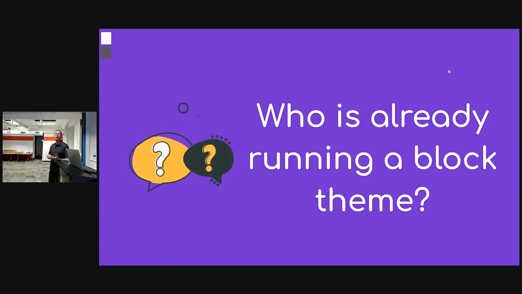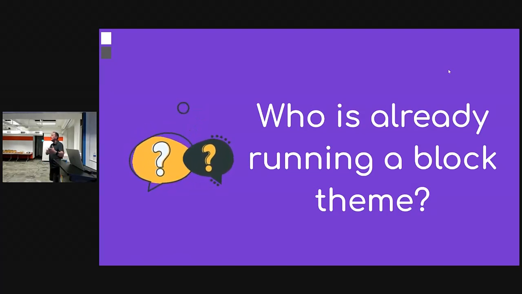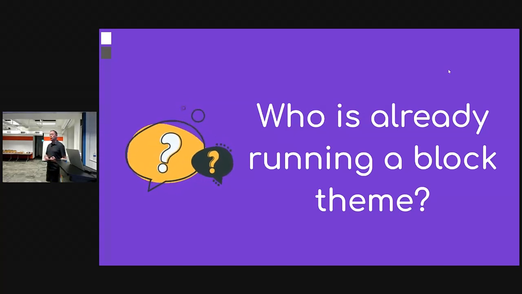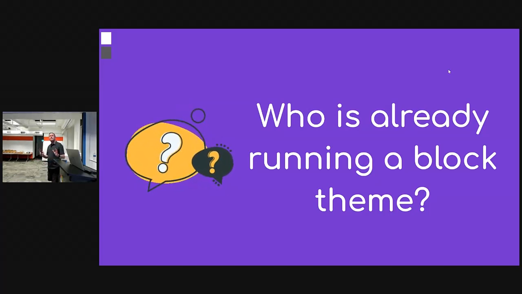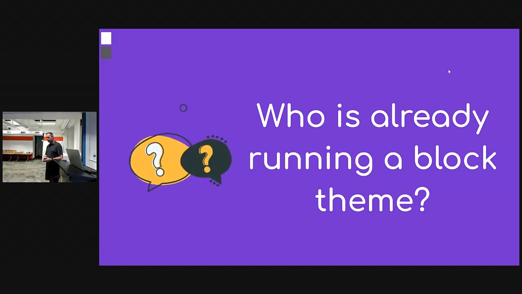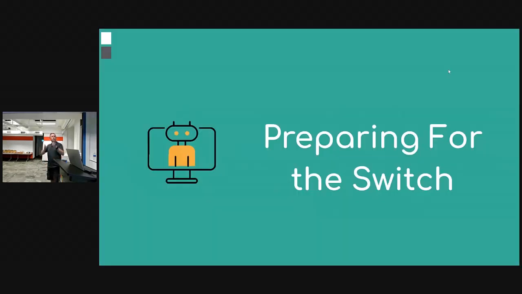Compare it with things like GeneratePress or even Elementor, which is so easy to use and intuitive. Even one example: I was using the block-based editor, I dropped an image block in there, and you can't change the size of the image. You can change the ratio, but you can't change the size. What? Which is crazy. So yeah, there's a lot of issues I think need to be ironed out before it becomes a real take-on.